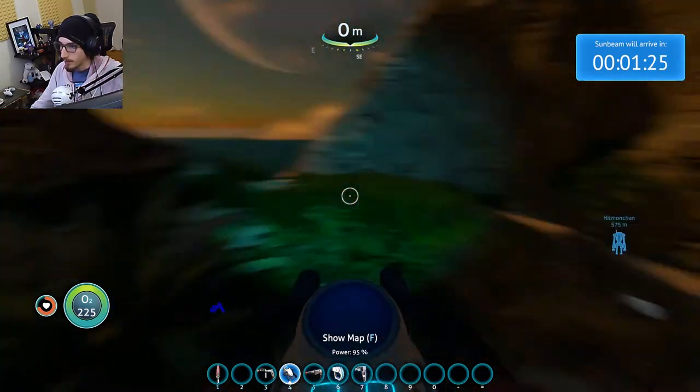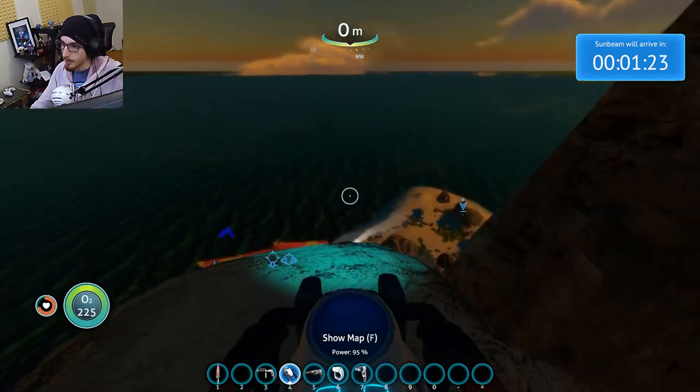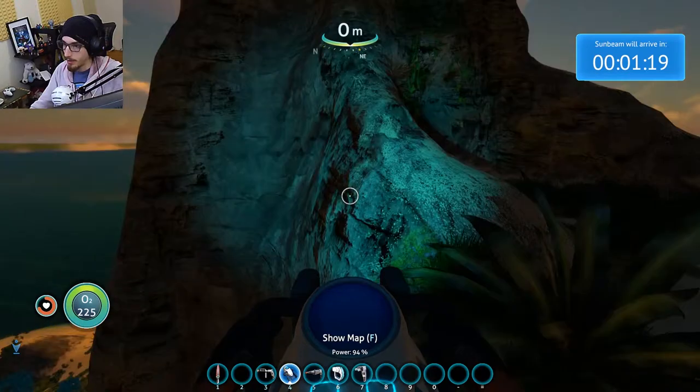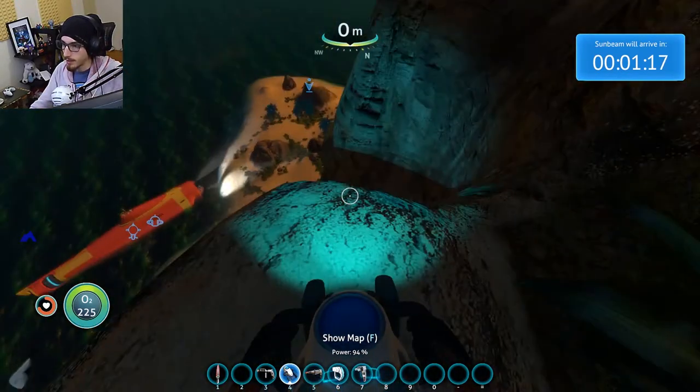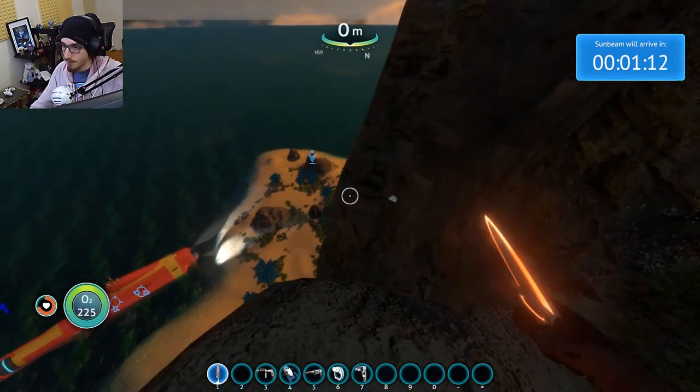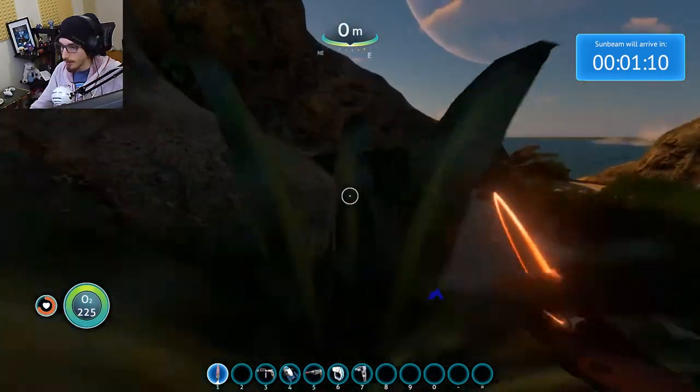Why do they have this here? Is this like, I could build a base here. That'd be kind of cool. Alright, I'm going to just hang out here. And hopefully I can see it from here. Because I'm not getting up there.